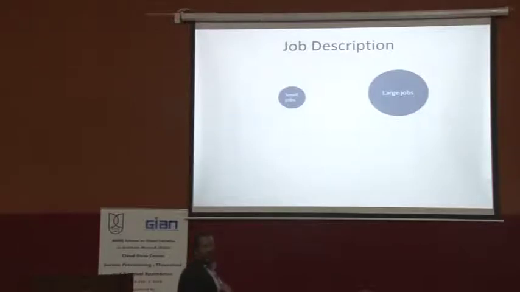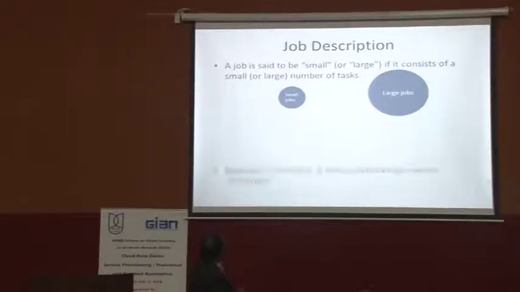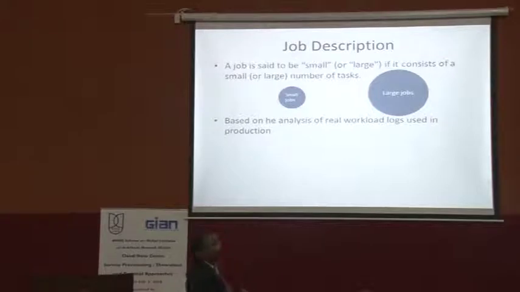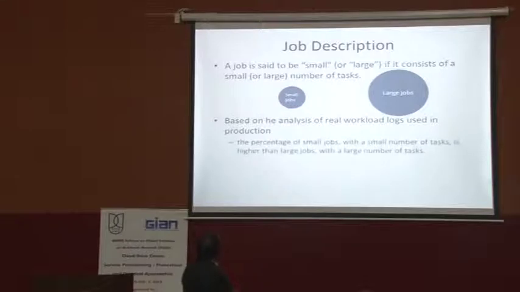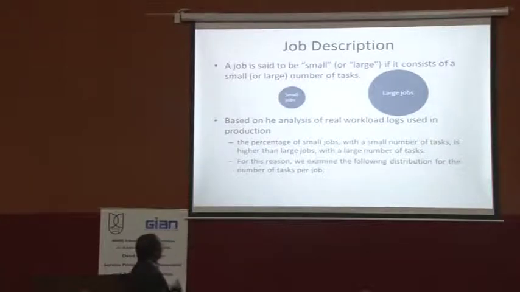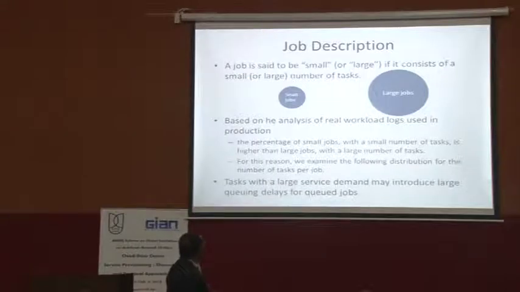So this is a small job, okay? This is a large job. As you can see, based on the analysis, this is not randomly classified. It is based on the analysis of real workload, logs, and traces. We can now know that the percentage of small jobs with a small number of tasks is higher than large jobs with a large number of tasks. So the majority of jobs are small jobs, and only a few jobs are very large. For this reason, we examine the following distribution for the number of tasks.